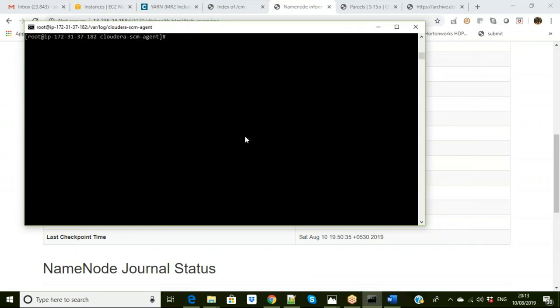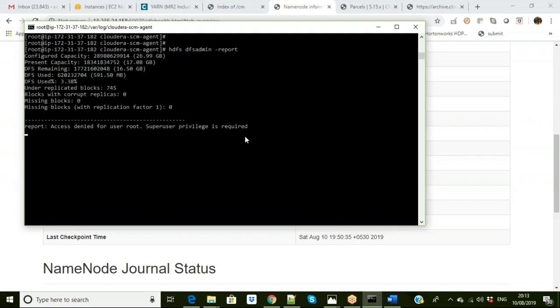Now I can show you certain more steps about HDFS. This was from the UI part. You can also check the HDFS spaces from the command hdfs dfsadmin -report. If you run this command, it will give you the status of your cluster.